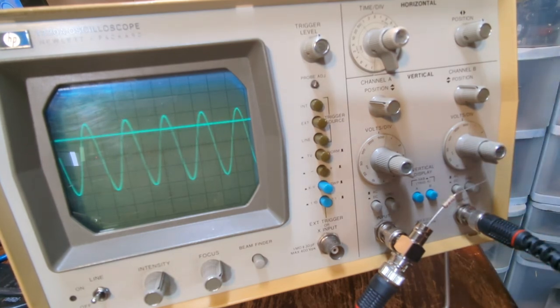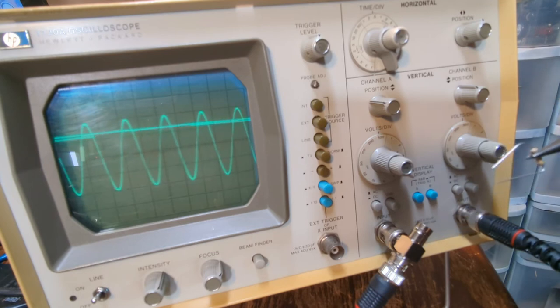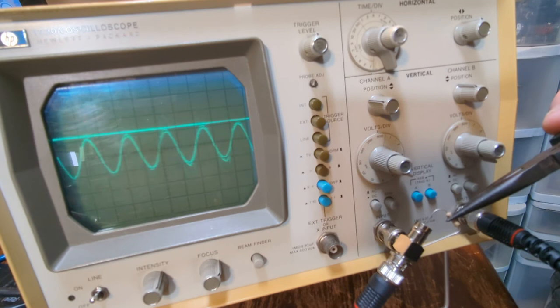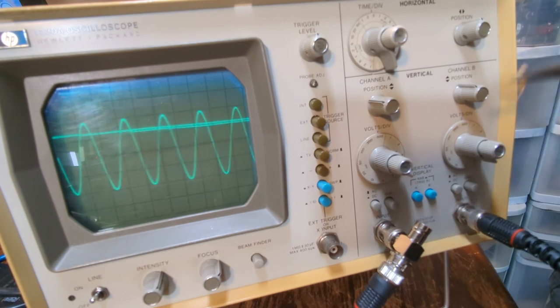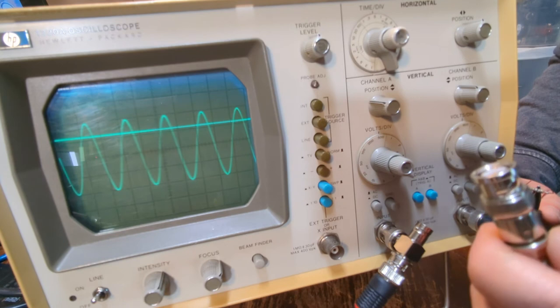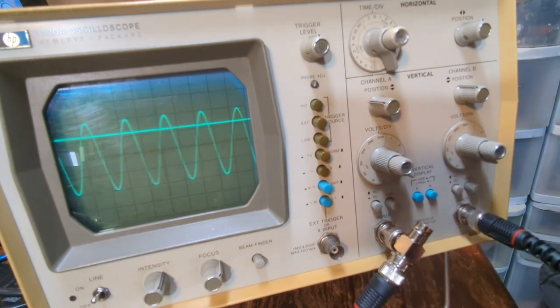and then bend the other end around. Let's see here. You see that? It went down to two divisions. And then if I stick the resistor on there like I'm doing right now, it goes down to, I'm not making a good connection. Here we go. But it goes down to two divisions, see? So you can actually make one of these. If you don't have one of these terminations or a feed through like this, you can just build your own. Get a T and solder in a resistor and use that T as your termination.